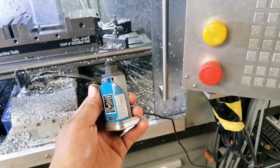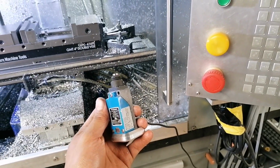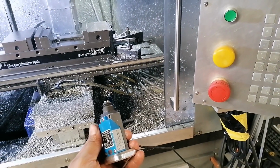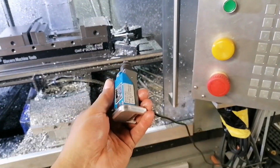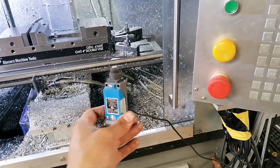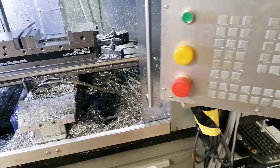So that's been a really good improvement from originally setting up tools just manually, having to touch on top of the material. This saves a lot of time. It's really useful, and I'm definitely going to fit a probe to my next machines.